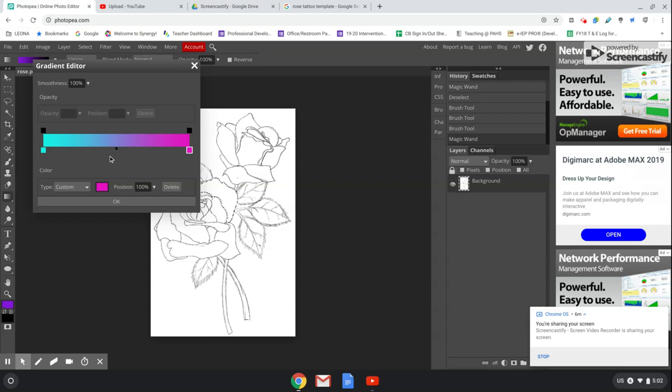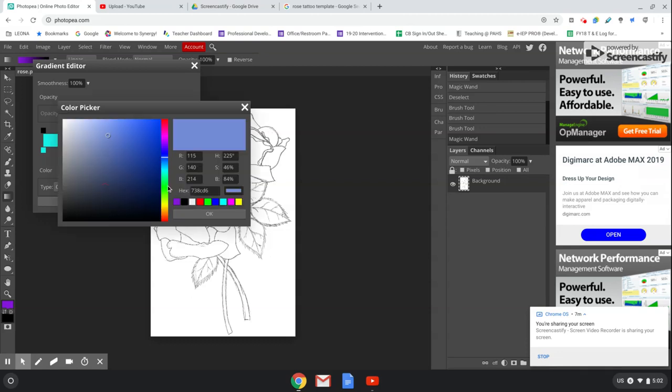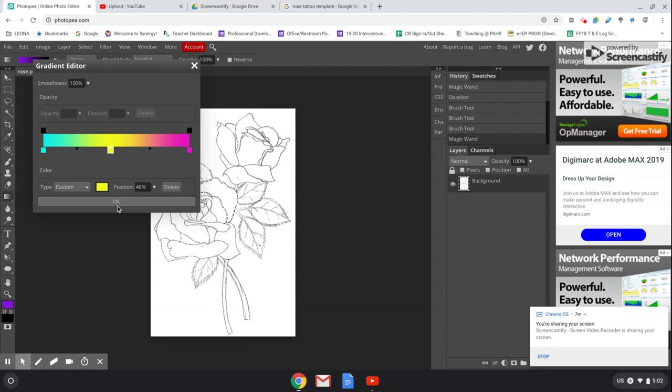Let's say I wanted to add a third color. So put your mouse on the bottom of the gradient bar and just click, and you notice a new color stop appears. Maybe I want to blend a lighter color in there. So look and see what happens now.